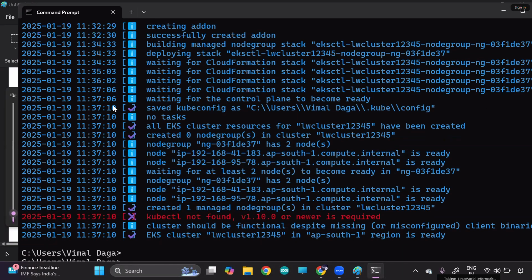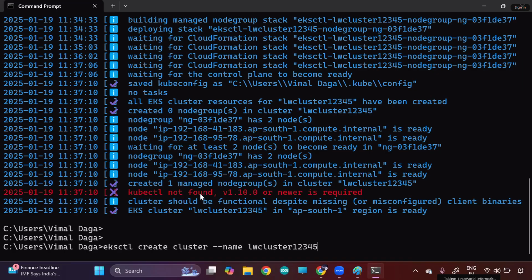to launch this cluster, this command automatically copied the key to your local computer. So when the cluster is created, this key is stored in your local system in a file called the kubeconfig file, somewhere here. This is a very important file. This file contains the key of your cluster, and that is the reason that when you run the kubectl command as a client command, you are able to run it without any hurdle.